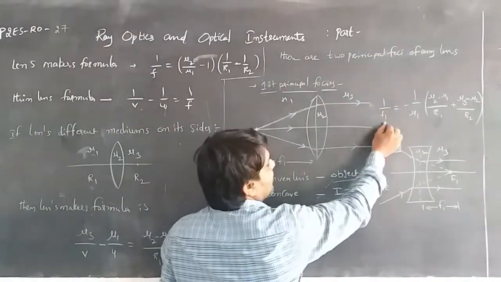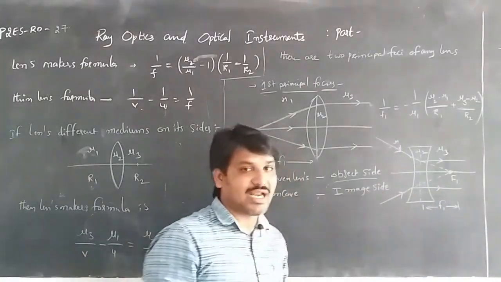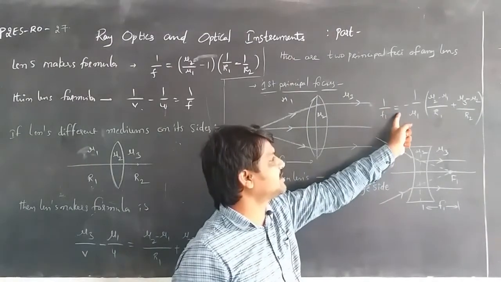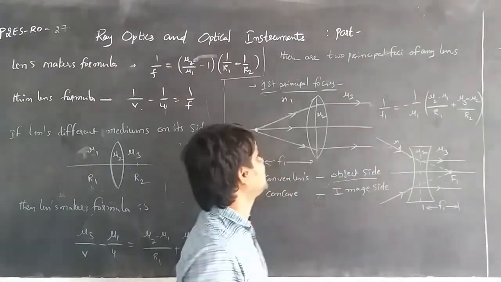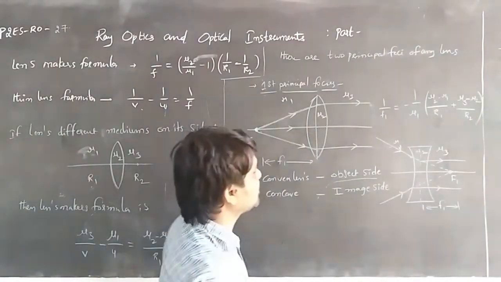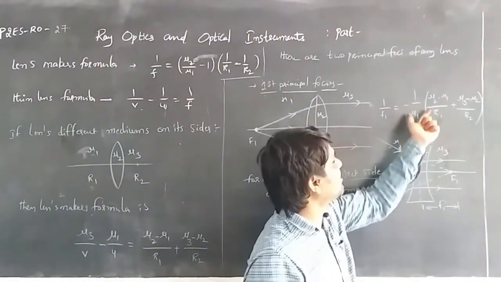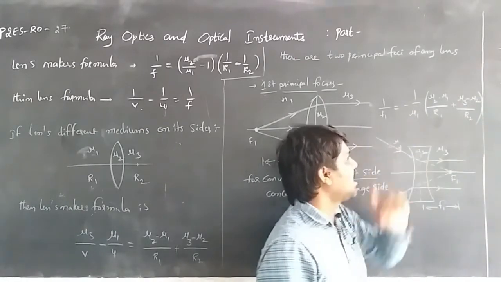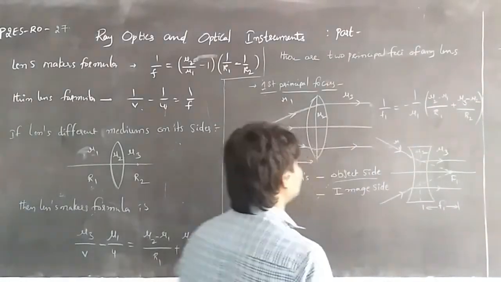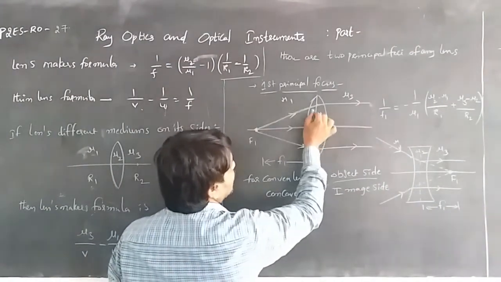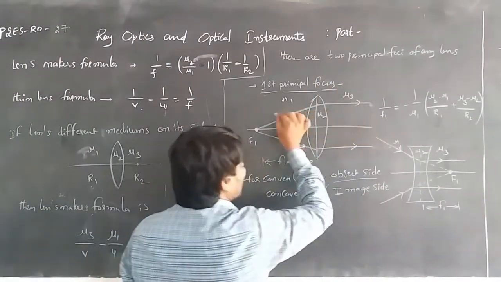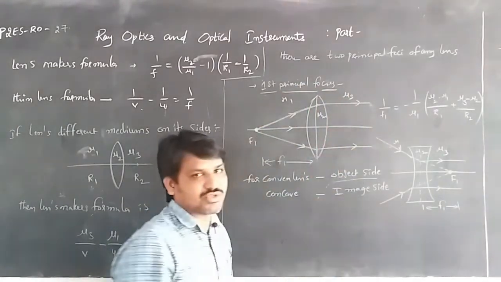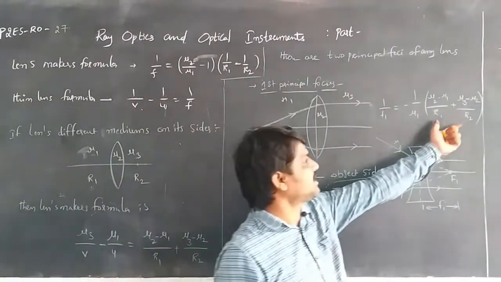Then from the formula to find the focal length for the first principal focus, 1 by f1 is equal to minus 1 by mu1, because I have taken the refractive index in the opposite order. So that's why here, minus 1 by mu1 of mu2 minus mu1 by r1 plus mu3 minus mu2 by r2. That will stay as a common thing, because light is passing from mu1 to mu2 and mu2 to mu3. Finally, light coming from mu1 converges into mu3. So that's why this remains the same.